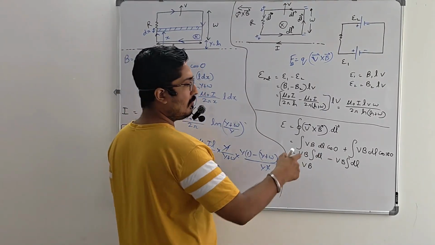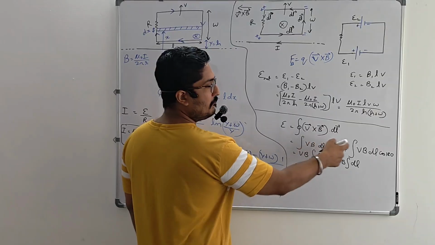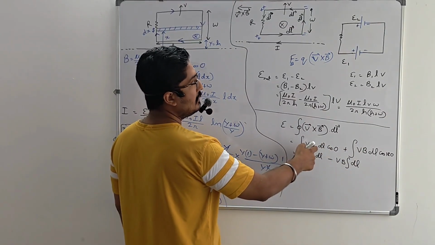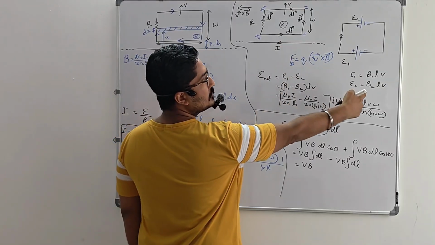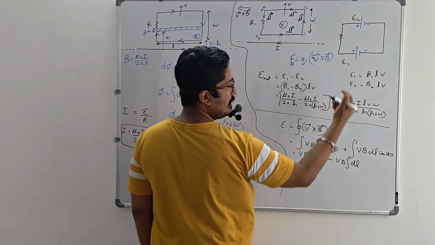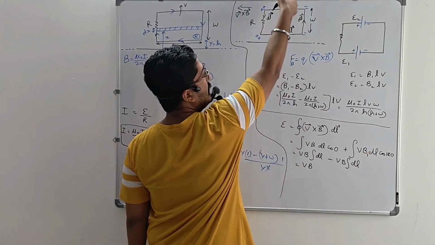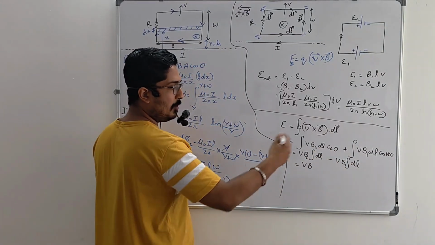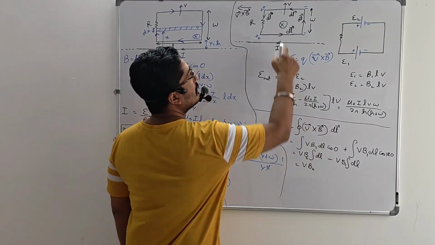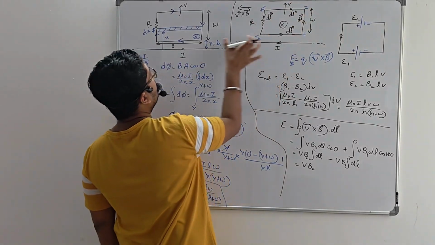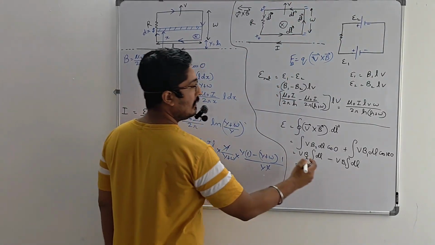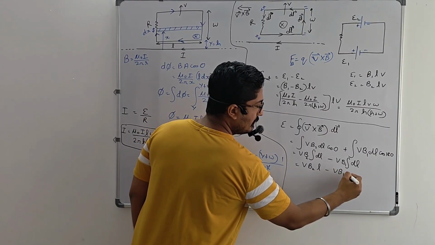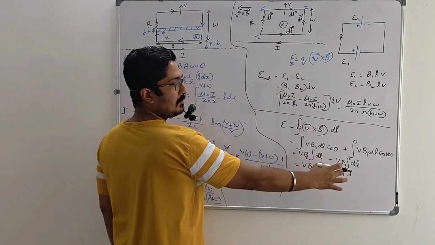Just one moment before that, what is the value of this B for both of them? Will it be the same? For both of them, the value of B will not be the same, right? So for this one, I used to call it B1 for the first wire. So I'll call this one B1, and for that part, I'm calling it B2. So this is B2 and this is B1. Now integrate it. In integrating DL, I'll get the total length. What's the total length? They're calling it L. So VB2L minus VB1, that is also L, the same length L.